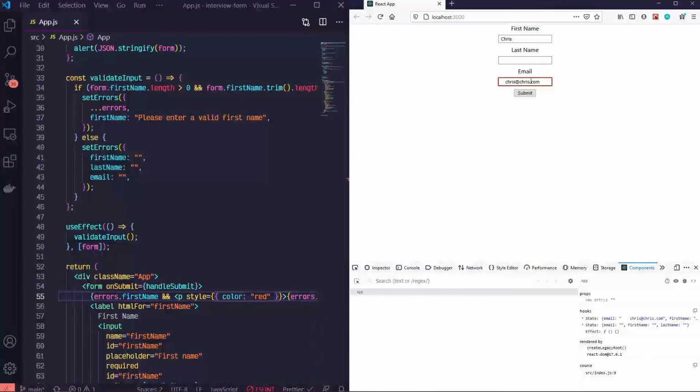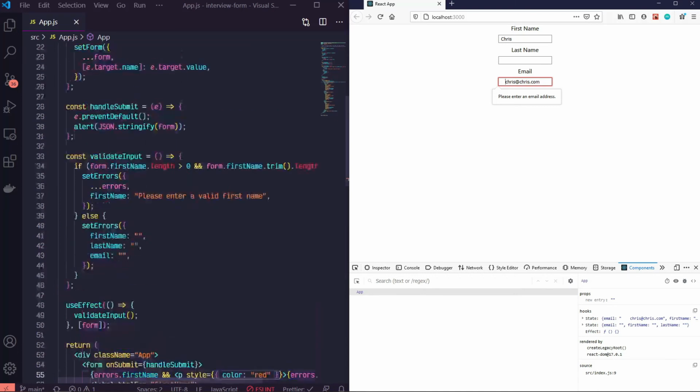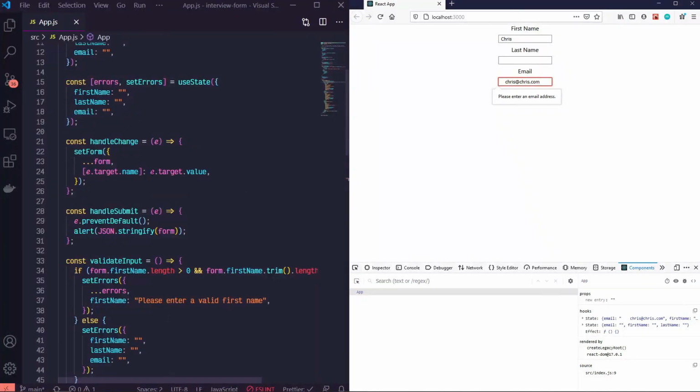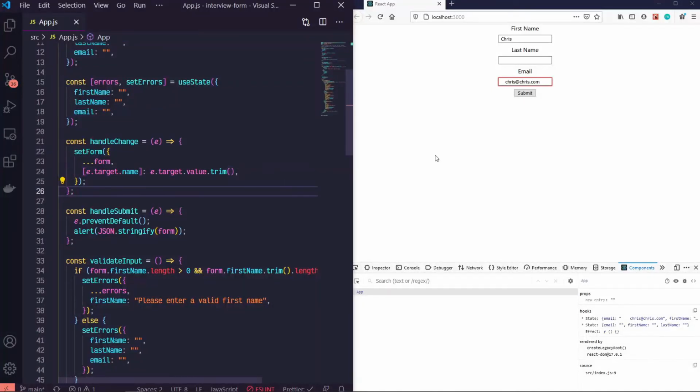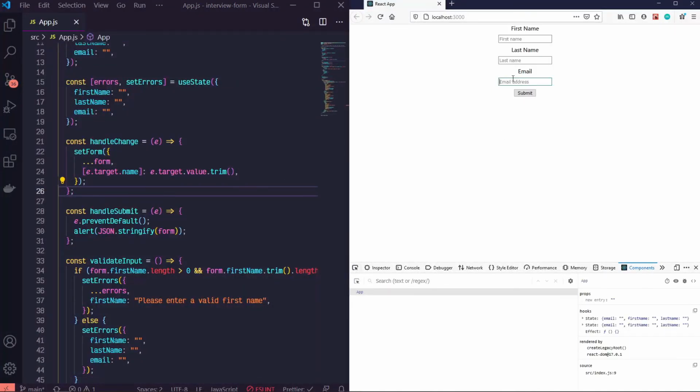So let's get this front part trimmed. Actually, let's do that for our user. Let's go ahead and, for e.target.value, add on .trim at the end. And so this might be a little bit better of a user experience. So now we're not putting in a bunch of spaces. And one thing you might be realizing now is I can't put any spaces here.